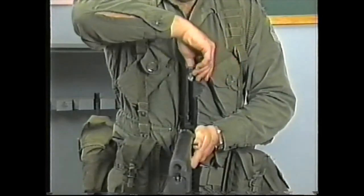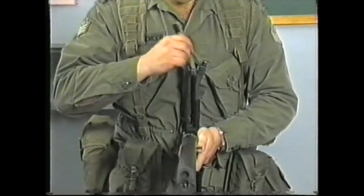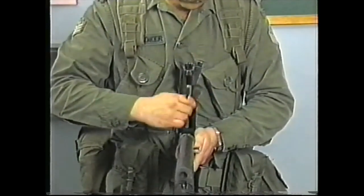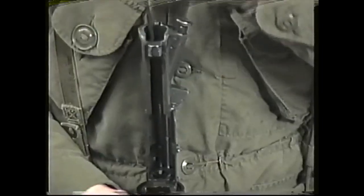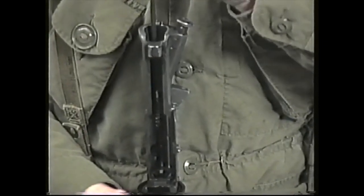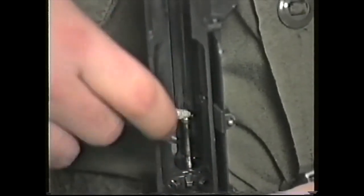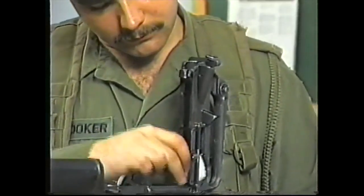Upper receiver. Clean the external surface with a CLP lubricated swab and the nylon cleaning brush from the section cleaning kit. Wipe dry. Clean the exterior of the gas tube, which protrudes into the upper receiver, using 2 rod pieces and a bore brush. Use a pipe cleaner to clean as far into the gas tube as possible. Clean the inner surfaces of the upper receiver.